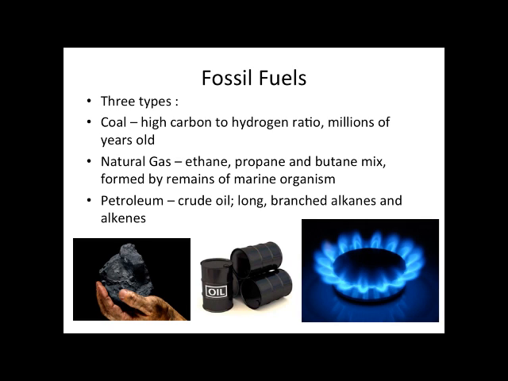Fossil fuels, again, are carbon containing compounds. They have these hydrocarbons, the carbohydrates, and other things in there, other types of alkanes. And these are remains of plants and animals. So coal, natural gas, and oil, petroleum, are all found under the ground, and after millions of years, plant and animal remains have become these fuels. And we use them primarily to burn in our cars, at home for oil, at electric plants.